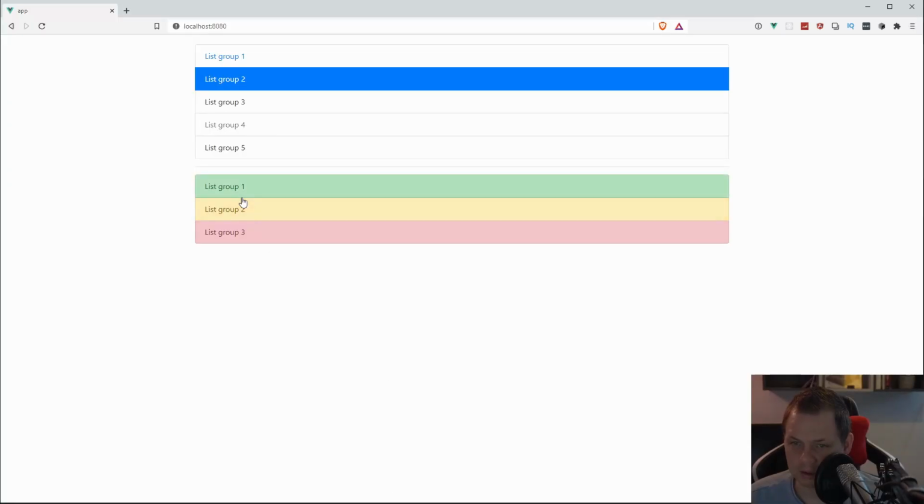You can see number 1 here is just a link. If you do a mouse over here, it will change, and list group 2 will do that too, because it's a button. And in the bootstrap-vue world, if you change it to the button view, then it expects it will be clickable. In the href, you need to point to the URL. In the button, you can just enable the click, so you can click on it.